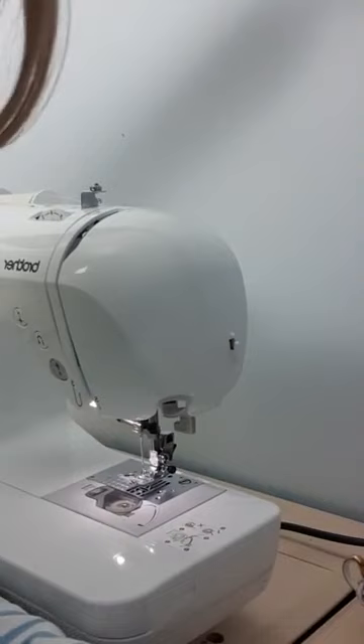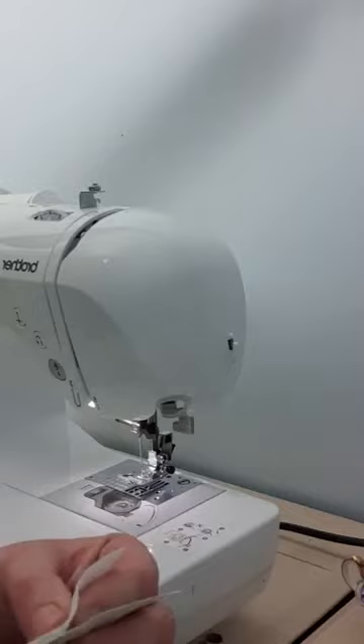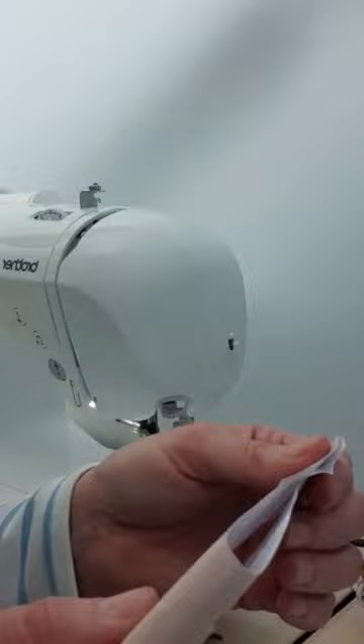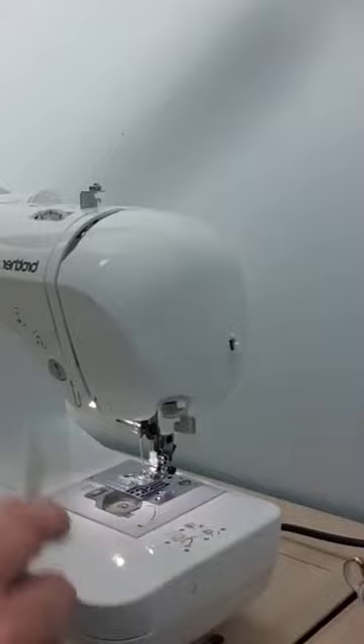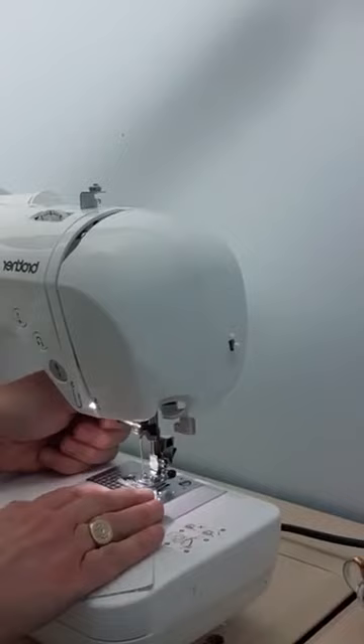So this is my pile of squares. The other thing I discovered - if you do have a pack of charm squares, it's always worth actually measuring them before you start cutting your complementary ones. This is my label for my pack and it is only in centimetres. They haven't cut it into inches, and when I measured it, it was five and seven-eighths square, not six-inch square. So just be careful.